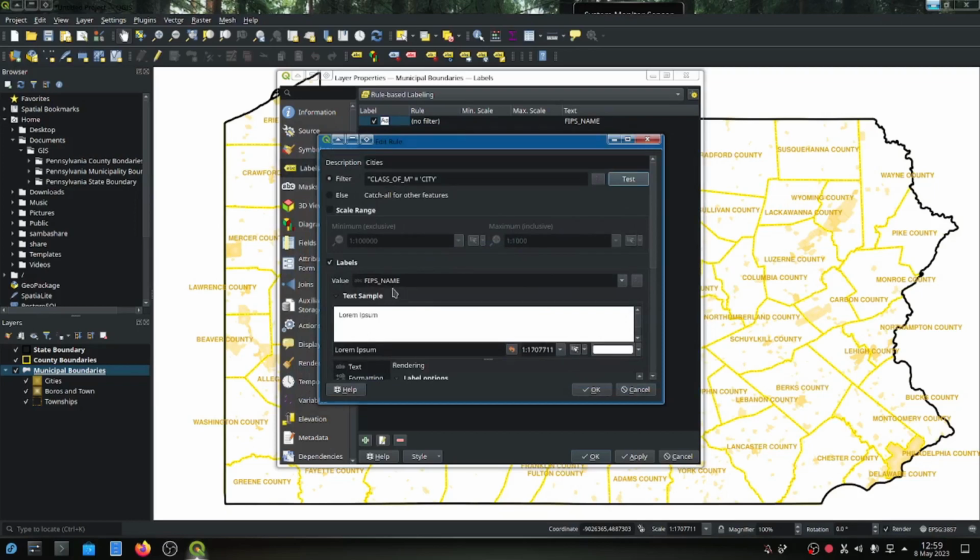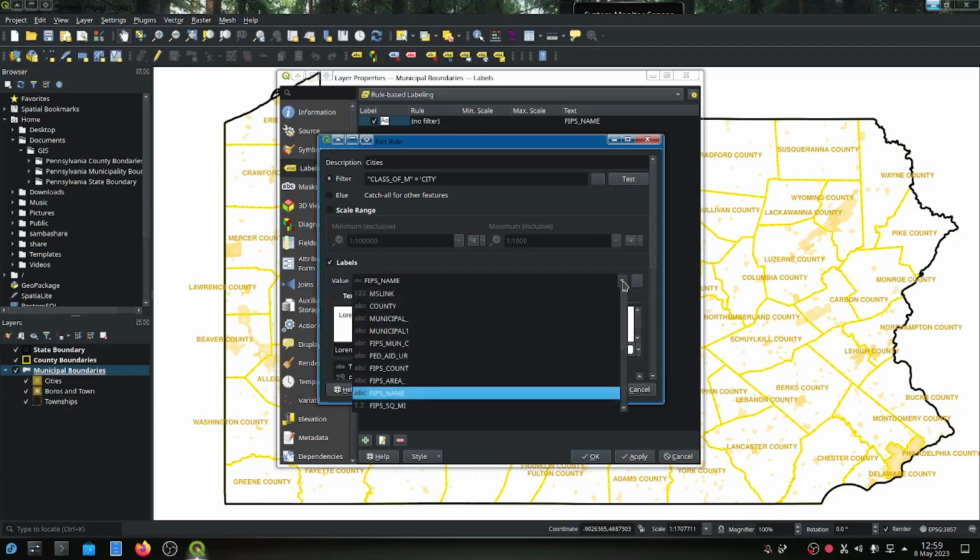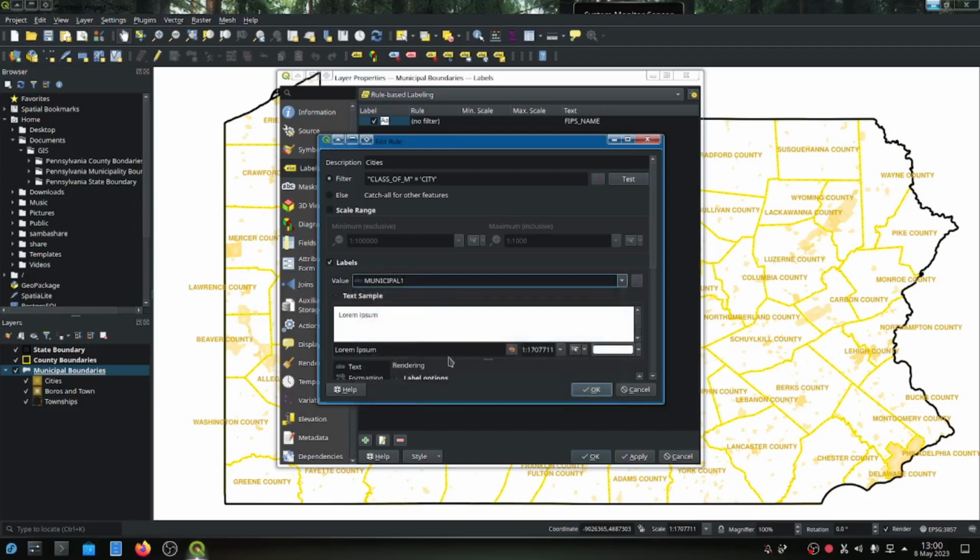And now, under labels, we'll go ahead and click on Municipal 1. This is the field that has the city name in it.